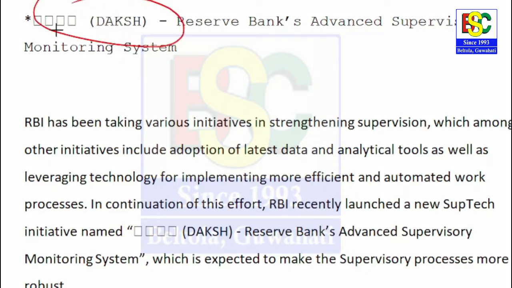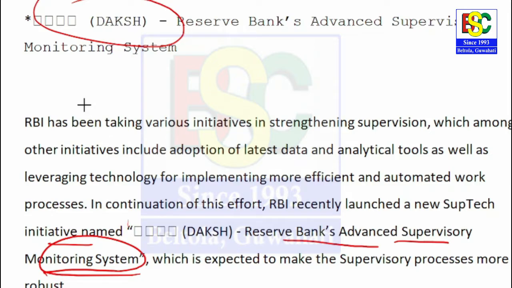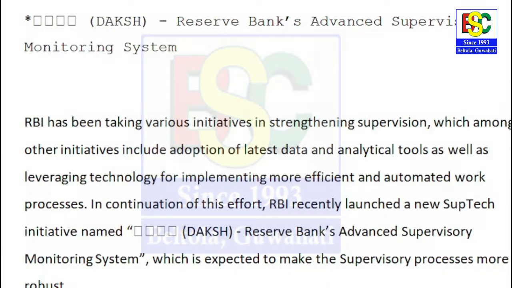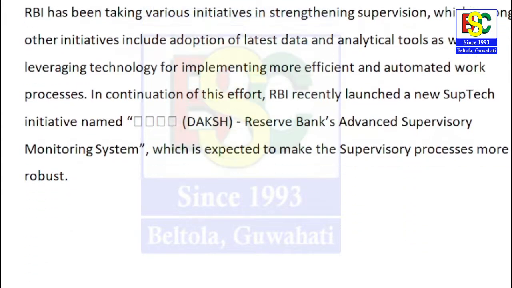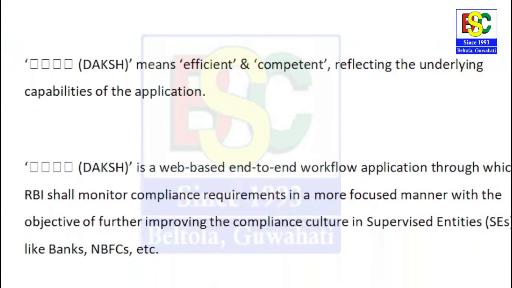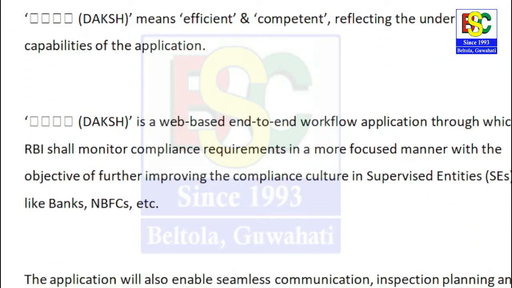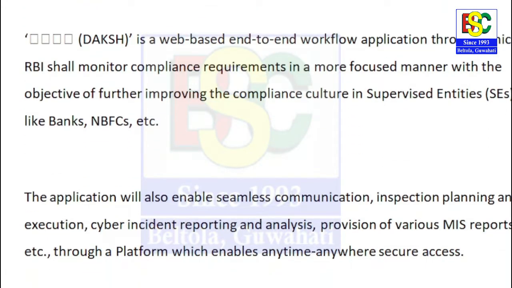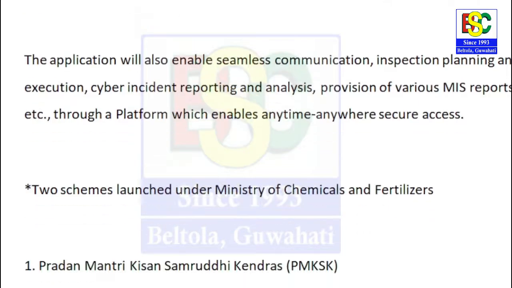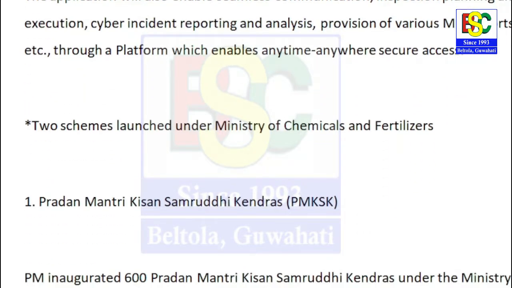Okay, next is DAKSH. So the Reserve Bank Advanced Supervisory Monitoring System. Okay. So this is a supervisory system, DAKSH system, which is being introduced by whom? Reserve Bank of India. Okay. So basically, what was the main objective is to provide the latest analytical tools, which is to provide efficiency through the use of electronic medium. Okay. So we all know web-based, so that the work is processed and refined in the electronic medium, and there is a seamless communication which will occur. Okay, so this is just to make things easier through the electronic medium.